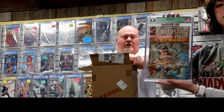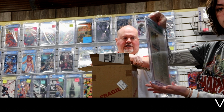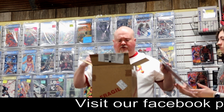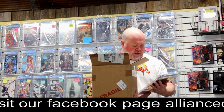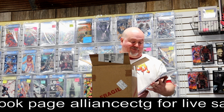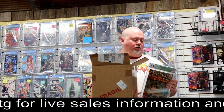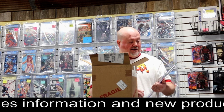And this is one I just screwed up. I bought the book from one of the local comic shops. They got it in a big collection and were looking to recoup. I bought a few of these books, some of the books in this box, from him. And obviously he didn't check to make sure the book was complete, and I didn't check either. It's a great cover. If it was complete, this would not be a high value book. It'd only be around, I don't know, probably $125 to $150.